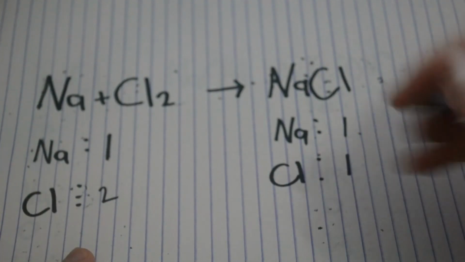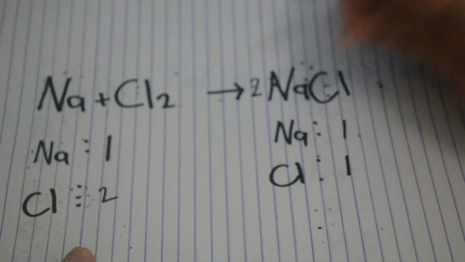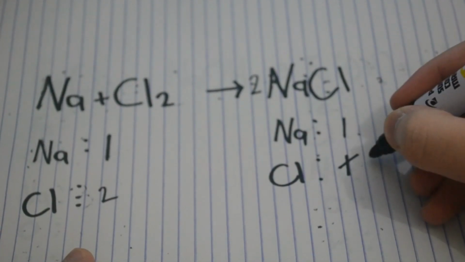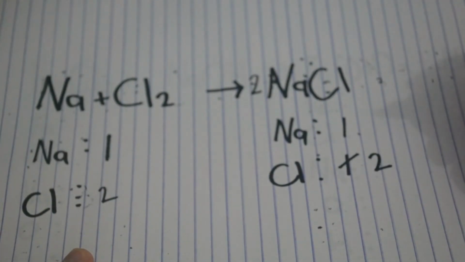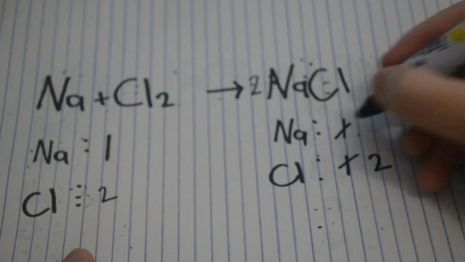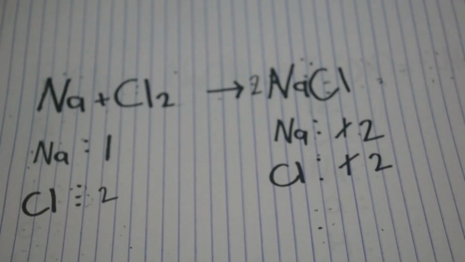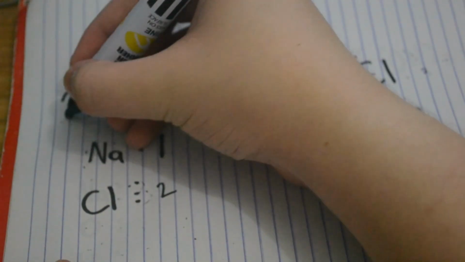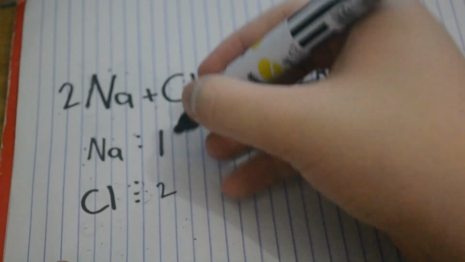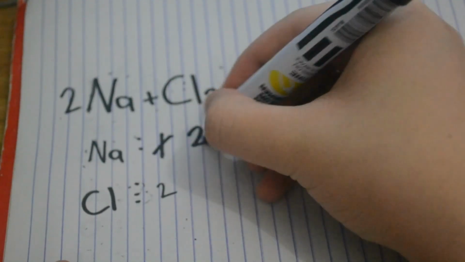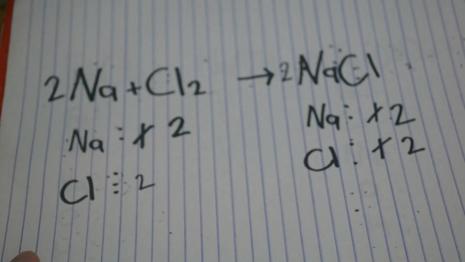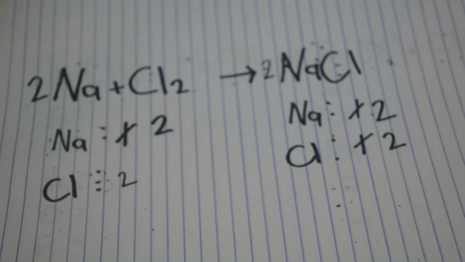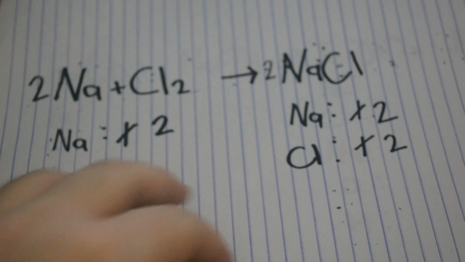What we're gonna want to do is add a 2 here, and that'll turn chlorine from 1 to 2. But that'll also turn sodium from 1 to 2. They're still not balanced. So you're gonna want to add another number right at the beginning here. Add a 2. That'll turn the 1 we have here times 2 into a 2. That is a lot of 2's. So now it's a balanced equation. See? Super easy. Even a baby could do this.